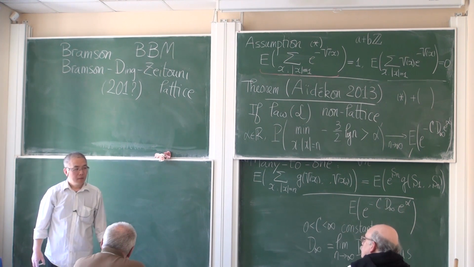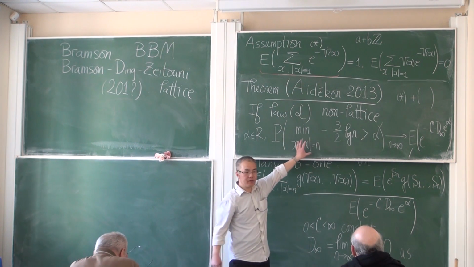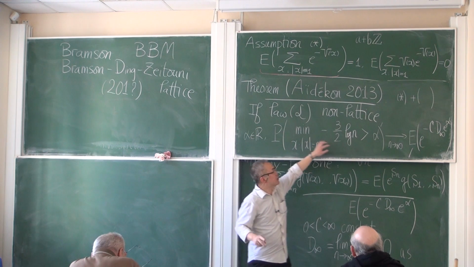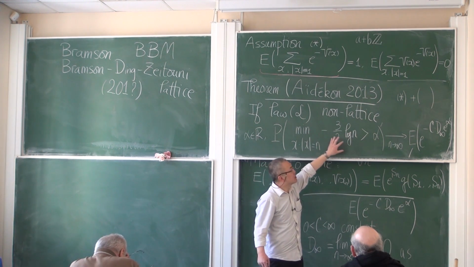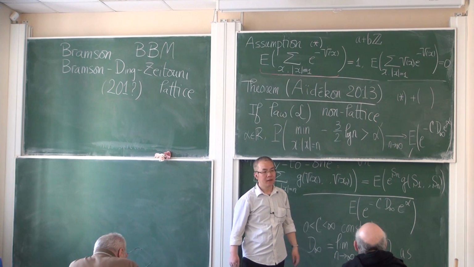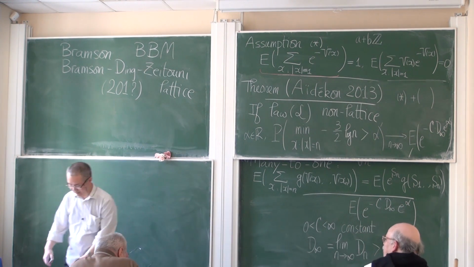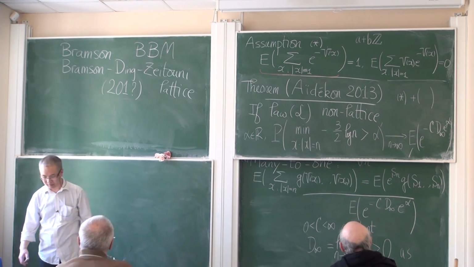But they did it for the general case. Yes, yes. And moreover, you don't divide by anything. The point here is that there's no normalization. You look at just something which goes to infinity, but you subtract something and you prove it. Yes, the linear growth is hidden. Yes, of course. Sure.